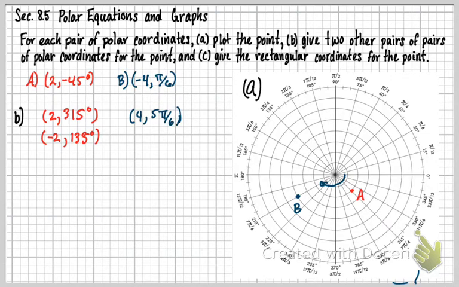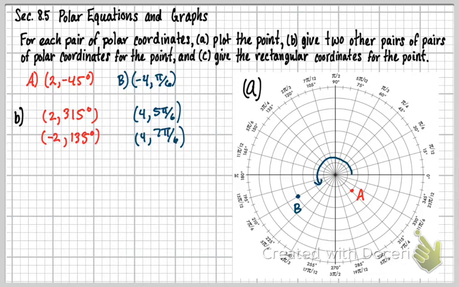Now we need one more point. So now what else could we do? We could go in the positive direction too, and we could go all the way around to there. Okay, and that would be, if I went to here, to pi, that would be 6 pi sixths. And then if I go one more, that's 7 pi sixths. So I can say 4, 7 pi sixths. So that's just different ways to write the same point.